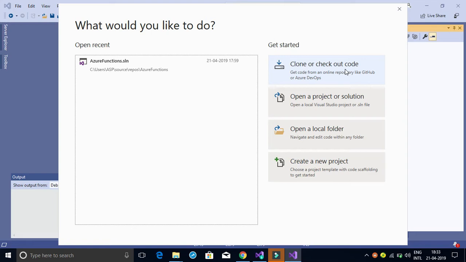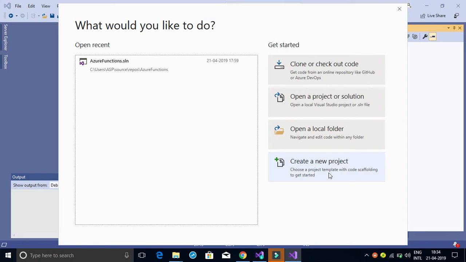Like in a Windows application, we set some time to schedule some business logic. Here it is the same. We don't need to make some HTTP call, or manually trigger something. It is based on the time, based on the time span. It will call the Azure function, so it is called a timer trigger function.